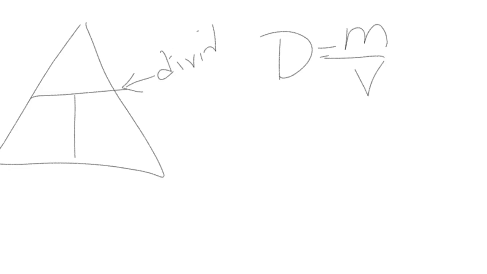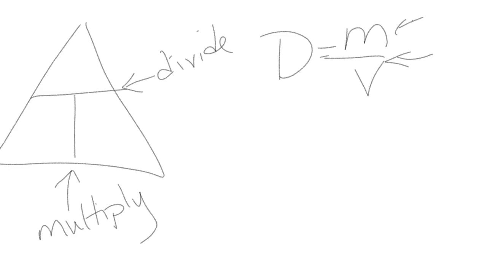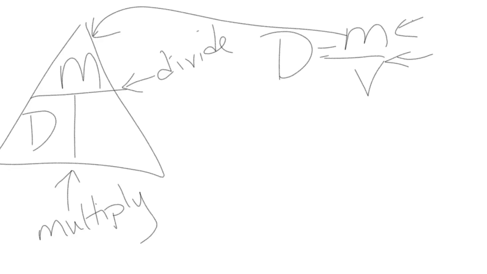For those of you who are not quite there in math yet, there is a triangle that can help out. So it looks like this. I will always give you this formula: D is equal to M over V. So you've got to know how to plug it into this triangle if you're wanting to use it, because I won't tell you what goes where. This line right here means divide. This line means multiply. So if I know this line means divide, that means that this M has got to go on top. So the M goes here, and it doesn't matter where the D and V go.